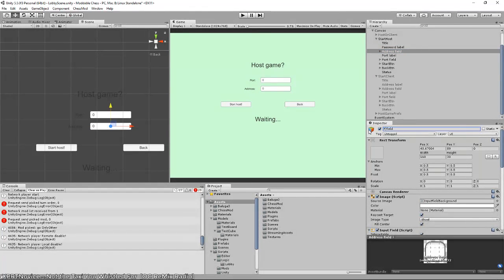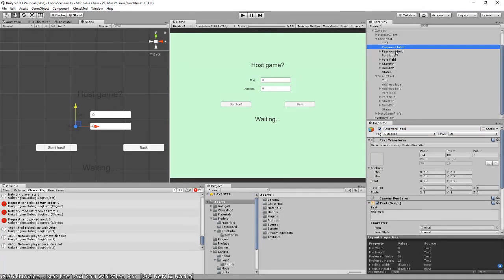And password field. So password, optional. Then let's just move that over.